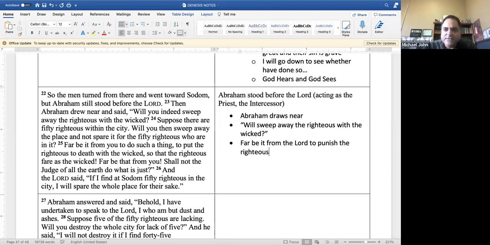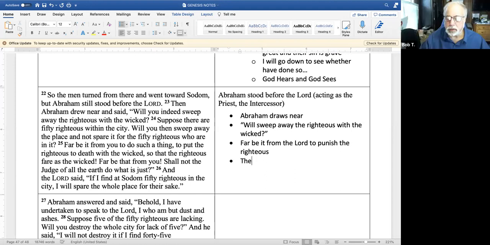We're told in Second Peter that Lot was righteous. If you remember that, Peter refers to him as righteous Lot. So when we talk about righteous, what's the difference between the righteous and the wicked? We're not talking about the perfect. We're all sinners. But the difference between the righteous and the wicked is, how would you describe it? The righteous are at least trying. They get it wrong, but they're trying.